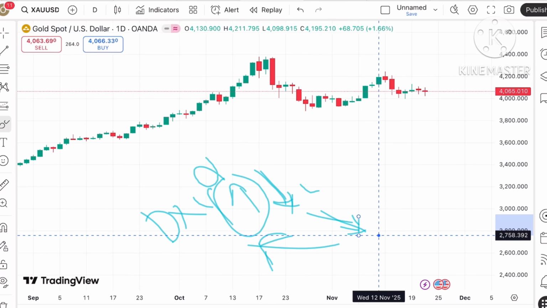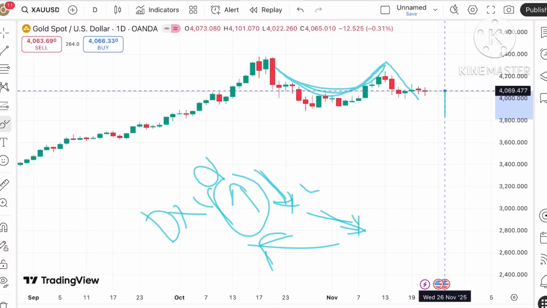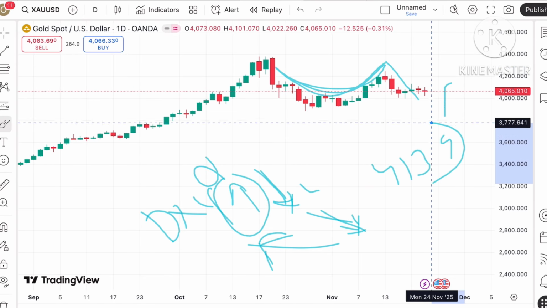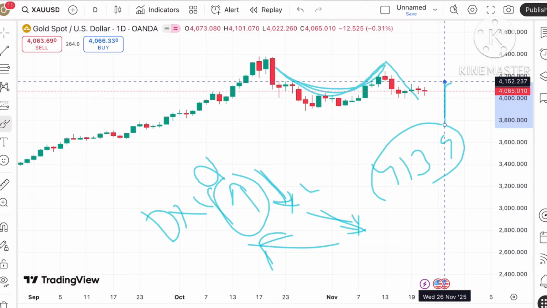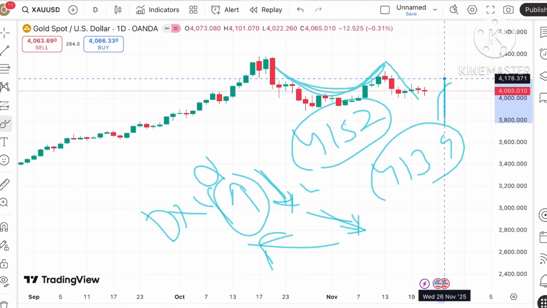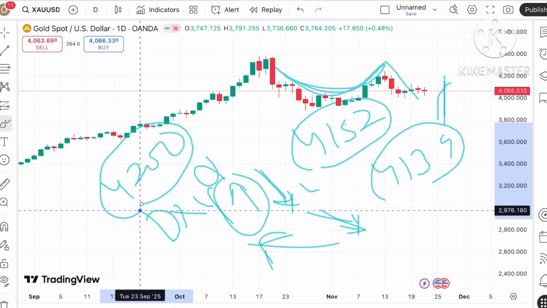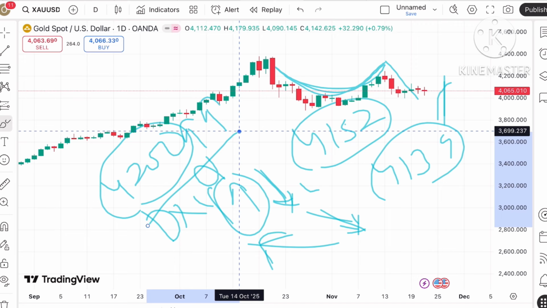Okay, now looking at this particular chart, what is the probability? See, a U pattern has formed and then there is the downfall, and if that sustains, a further upside towards 4139 can be seen, and if the price moves above that particular level, towards a level of 4152 can be seen, and once it starts going upside, we can see it will move above a level of 4200, and if that sustains, a further upside will be there.